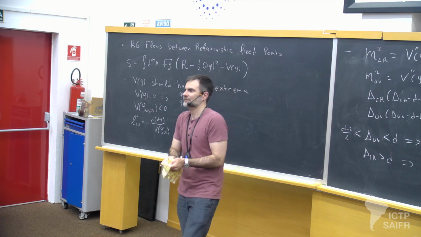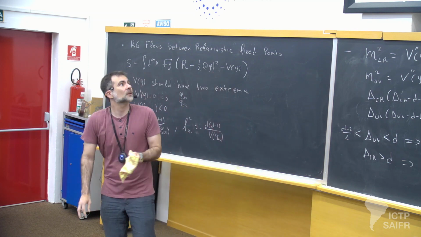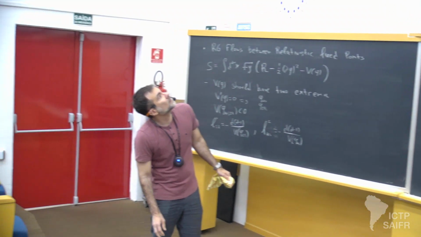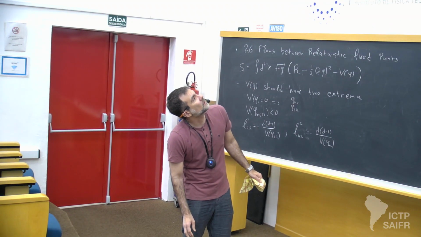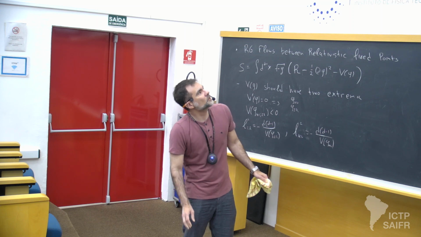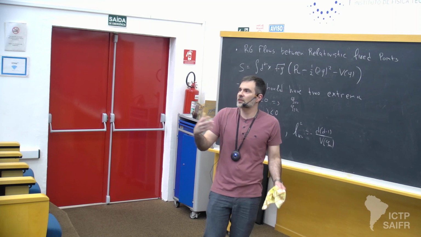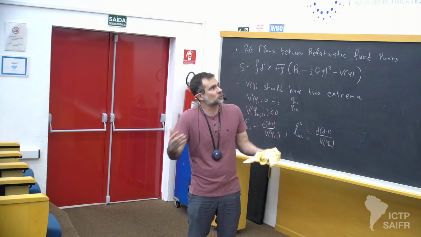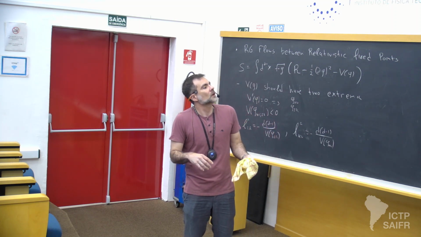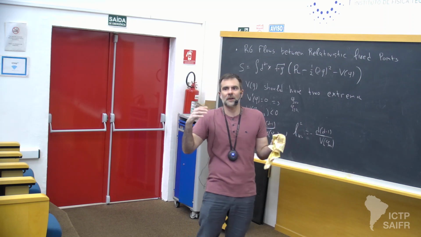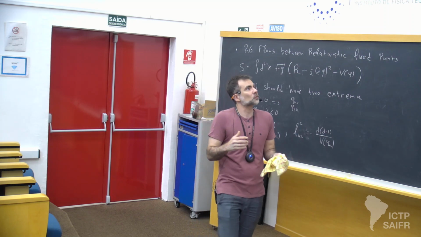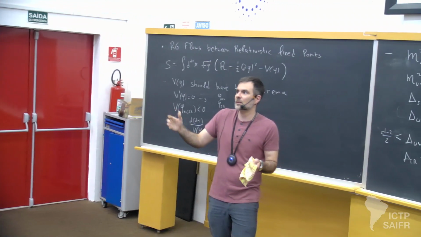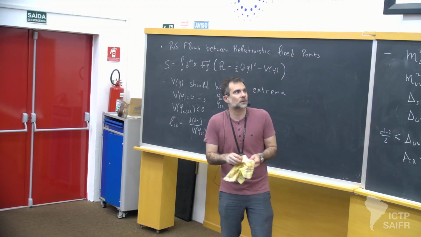There is one question in the chat. You can read it there. Oh, it's just linearized perturbations again. It's just fluctuations around AdS. Forget about the large R or small r limit. It's just linearized modes. You can always perturb around the fixed point.